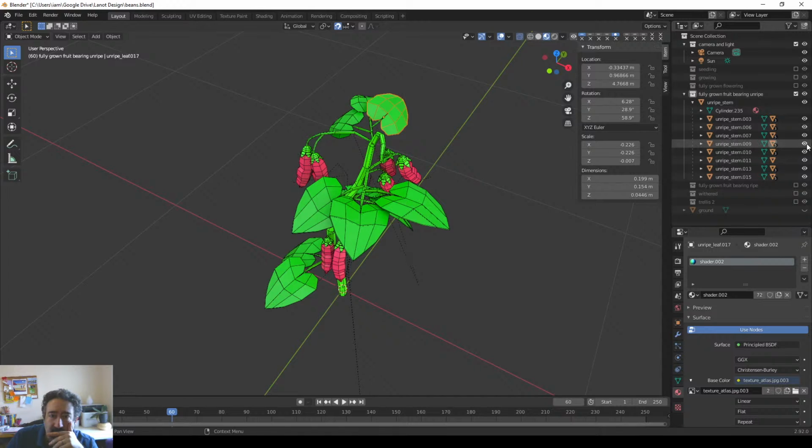The unripe stem. Okay, this is what I remember. When you turn this off, it's only turning off the stem itself. But when you shift-click this, it is actually hiding everything.